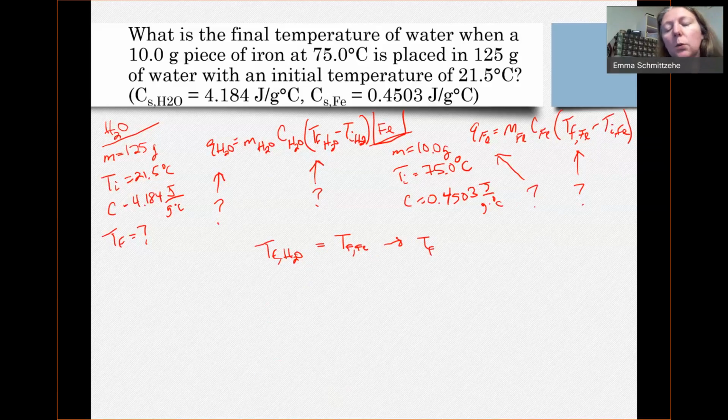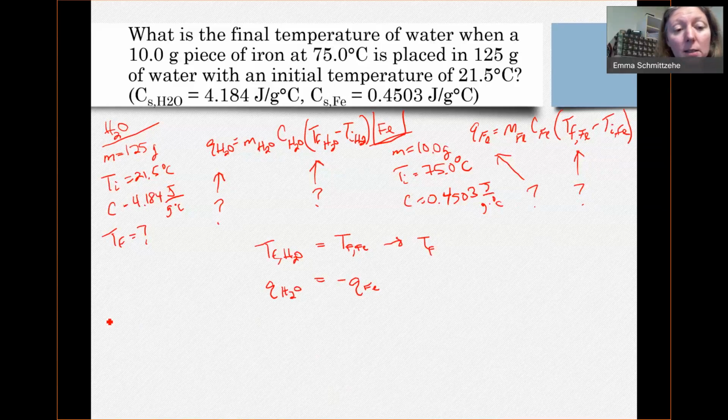The other thing we know is that one thing is going to be losing heat and one is gaining. So your iron's hot, it's going to release heat, and your water is cold, it's going to absorb that same amount of heat. So really, your Q of water is equal to your negative Q of Fe. Or you could say it the other way around. You could put the negative in front of the water if you wanted to. And that means we can actually set those equations equal to one another and just put a negative sign in there. So that's what I'm going to do. I'm going to take the Q equation for water and set it equal to the Q equation for Fe and just place a negative sign in there.